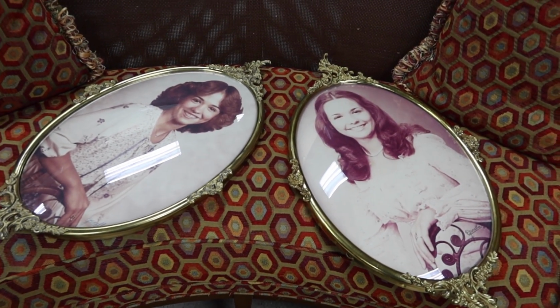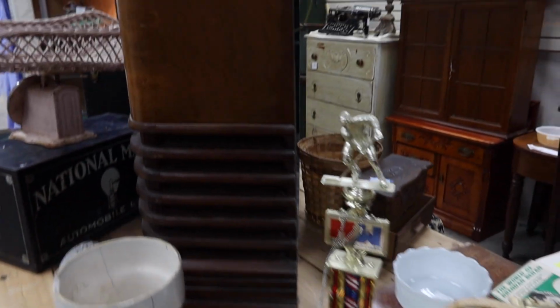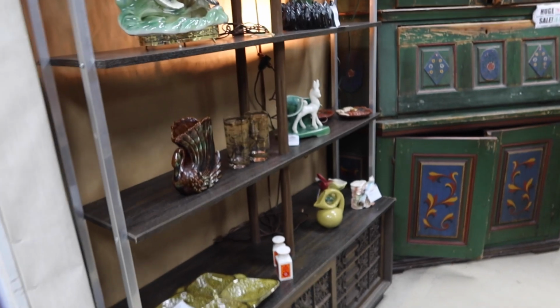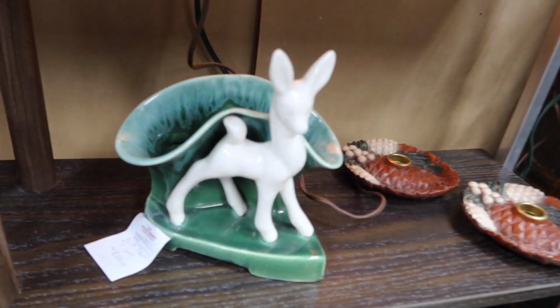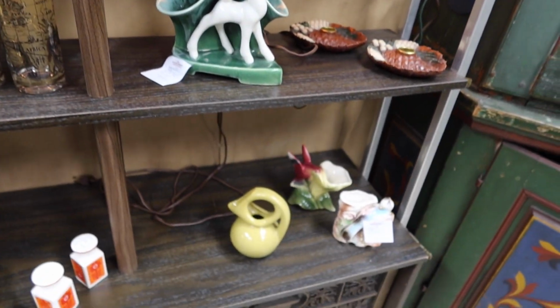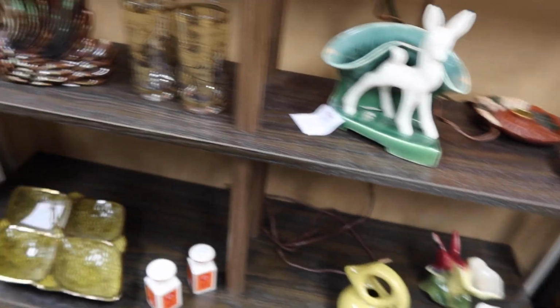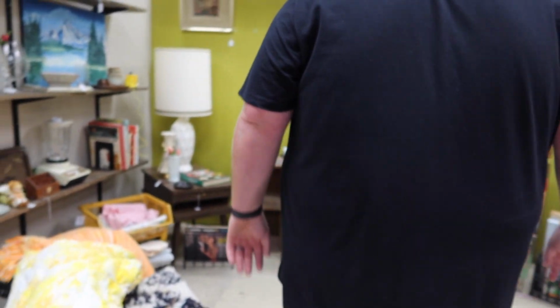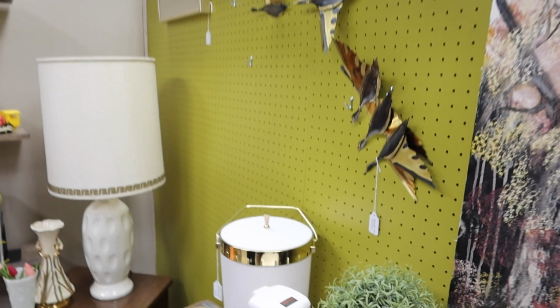Someone's mom and aunt ended up here. Big tube, old radio. Yeah. That's neat. Oh, here's this. That looks a lot like the one that I saw earlier. Oh, that one's 100. Cowardly Lion has returned. Are we listening to the same song or did they finally change it? They changed it. Thank the Lord. Thank God. What's wrong with you? I think we have.